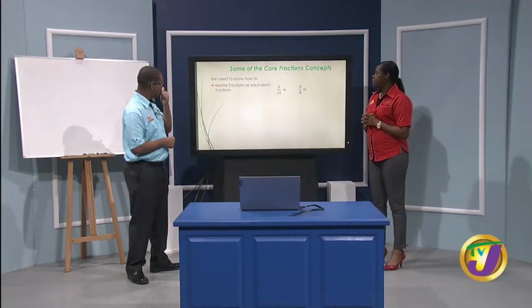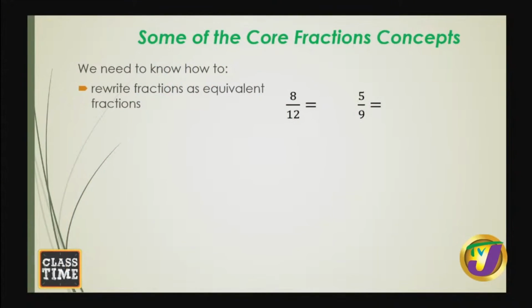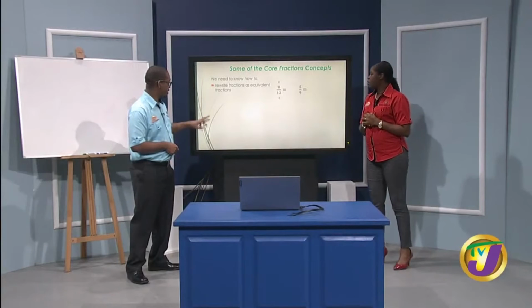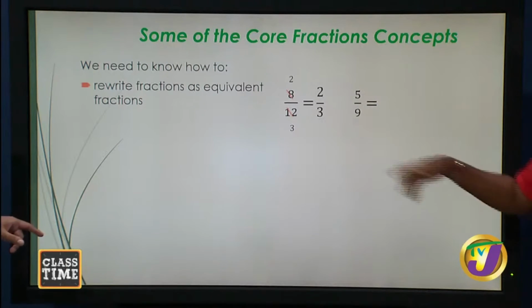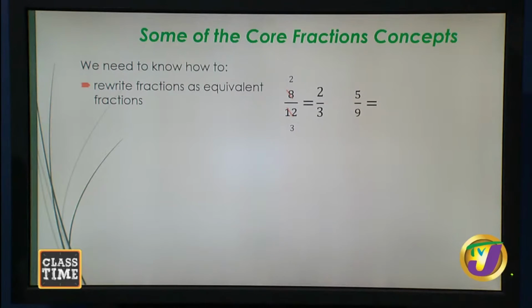I am seeing where they probably have a common factor, because I know that 4 can divide into the 8, and 4 can also divide into the 12. So we're going to simplify them. 4 divided into the 8 gives us 2, and 4 divided into the 12 gives us 3. So that would give us 2/3 as the reduced format, and that's equivalent to the 8/12. Good. And visually, if we would represent them, they would look the same.